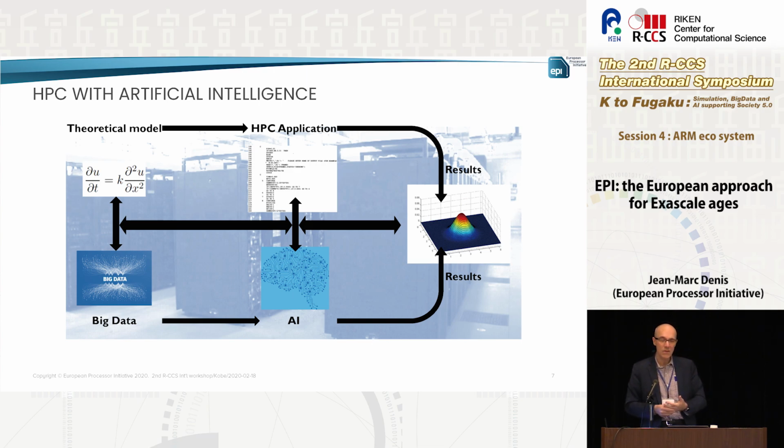What is done in the US on the Summit machine is extremely interesting from this standpoint. We see lots of fascinating models where they start mixing the two together in preconditioners and in post-processing, and it's extremely interesting to observe because it could have very interesting consequences for the future.